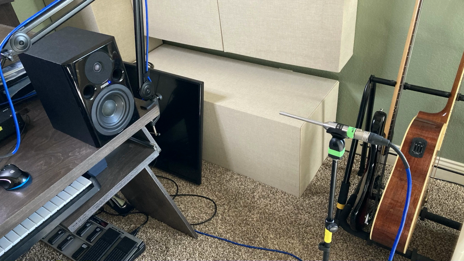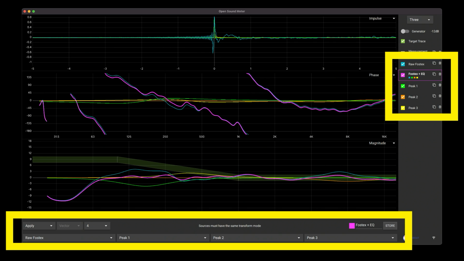I'm fortunate enough to have a little Fostex here in my own processor, but not everyone has that. So I want to show you how to apply a math source and the built-in filters within Open Sound Meter to practice using EQ. You can see its effects on data that you can capture, and you'll also have access to my Open Sound Meter file, which I'm going to walk you through step-by-step how to do everything when it comes to adding these features in to practice with EQ.